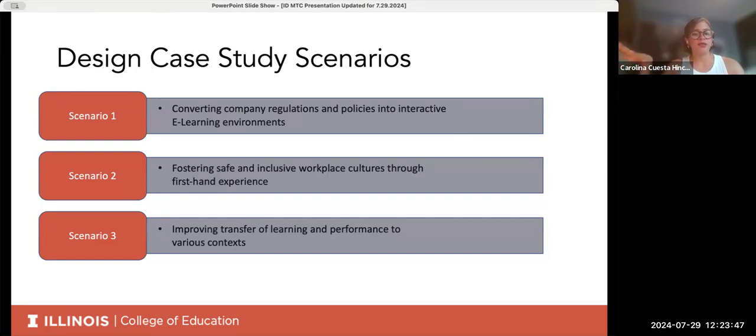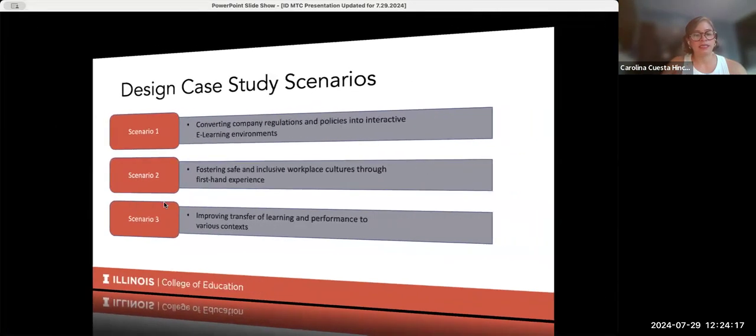The third case scenario uses connect type activities. That is the higher order thinking that we need when designing complex solutions for complex learning problems. So you will go from a basic learning problem to a complex learning problem, and you will learn how to design for all those types of learning situations. Next.